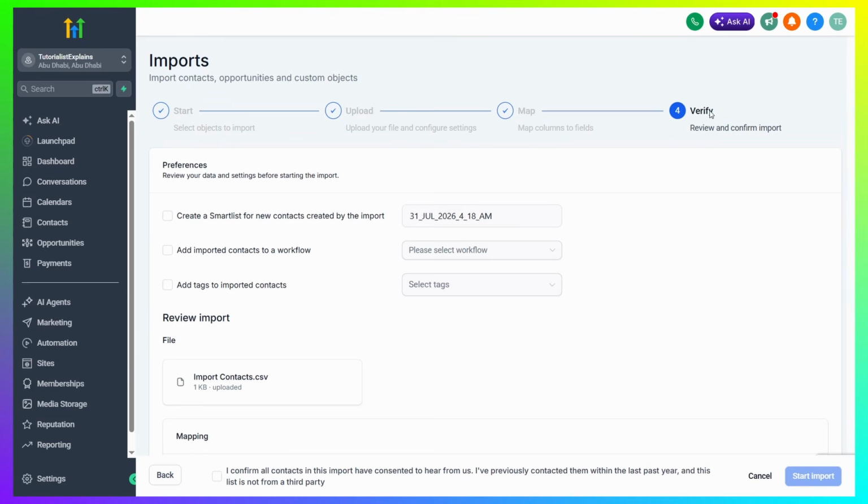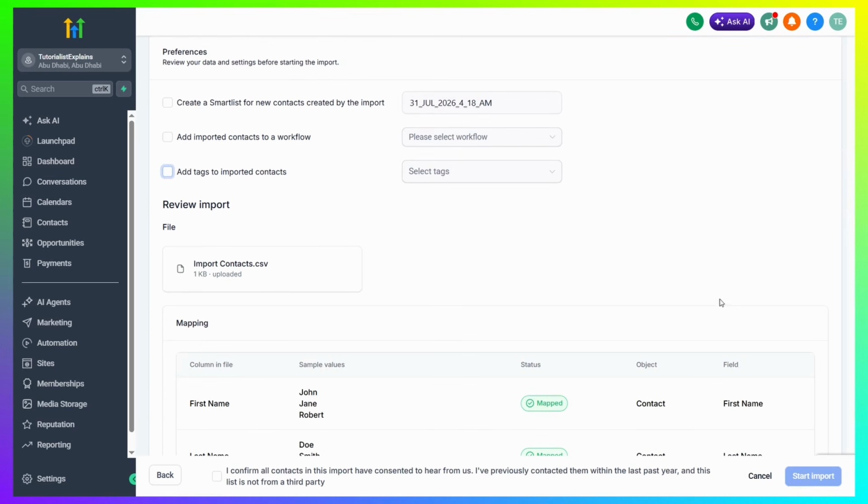In fact, here for the last step, nicely enough from GoHighLevel, they do actually give you the option to add them to specific tags or create one over here. So if you didn't have that within your CSV, you can just do it here in the last step. But since I already did with my CSV file, I don't really need to do that. And I'm just going to start the importation.